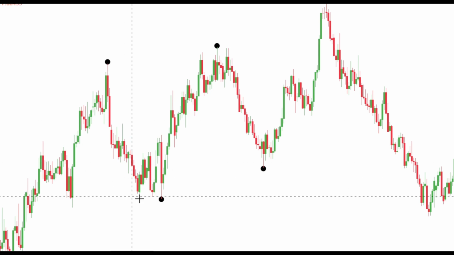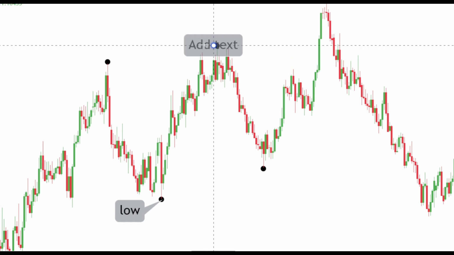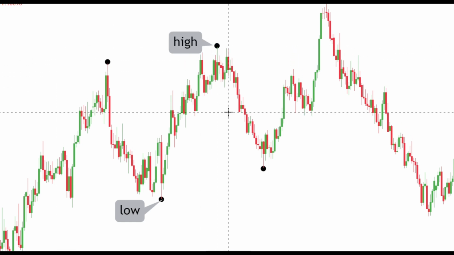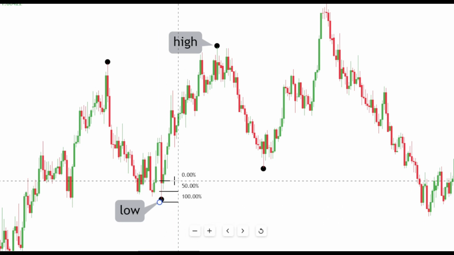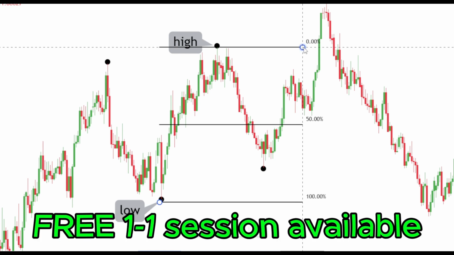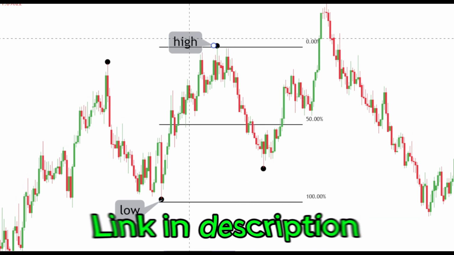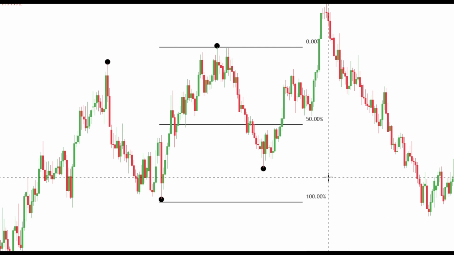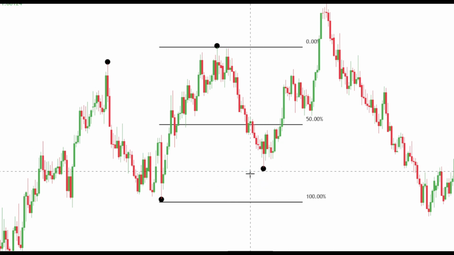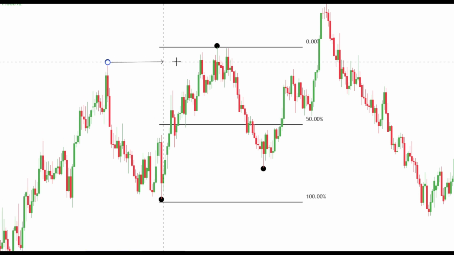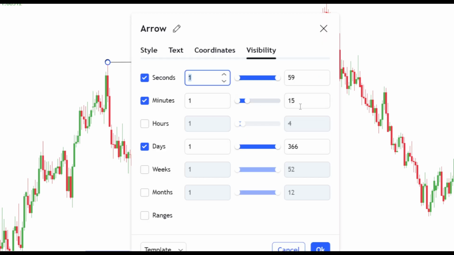Now the dealing range consists of this swing low down here and this swing high up here. So we have a swing high and a swing low. Now, what makes this a valid dealing range? The thing we want to take away from understanding a dealing range is that we project our Fibonacci tool from the swing low up to the swing high like this. Once we've established that, the thing we want to understand is where price comes in to give us our lower high in this case. So from here, once we have broken structure to the upside, this arrow represents a clear break of structure.